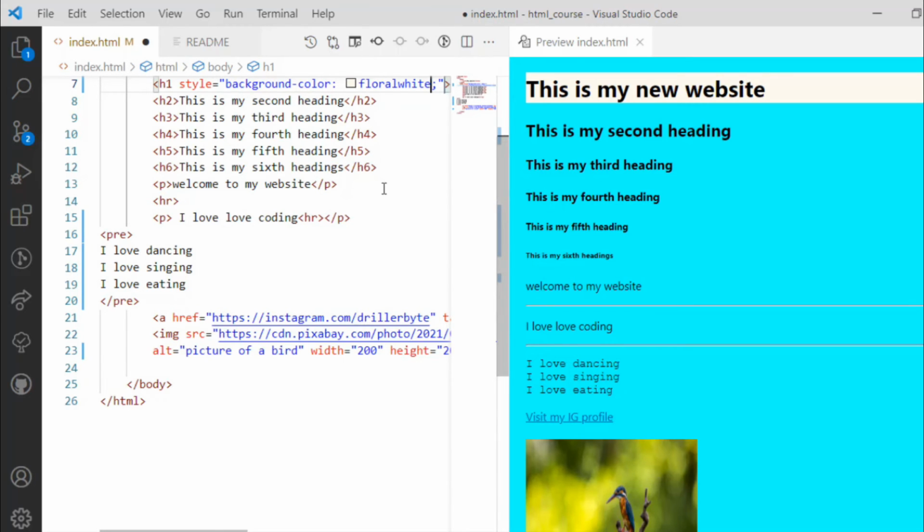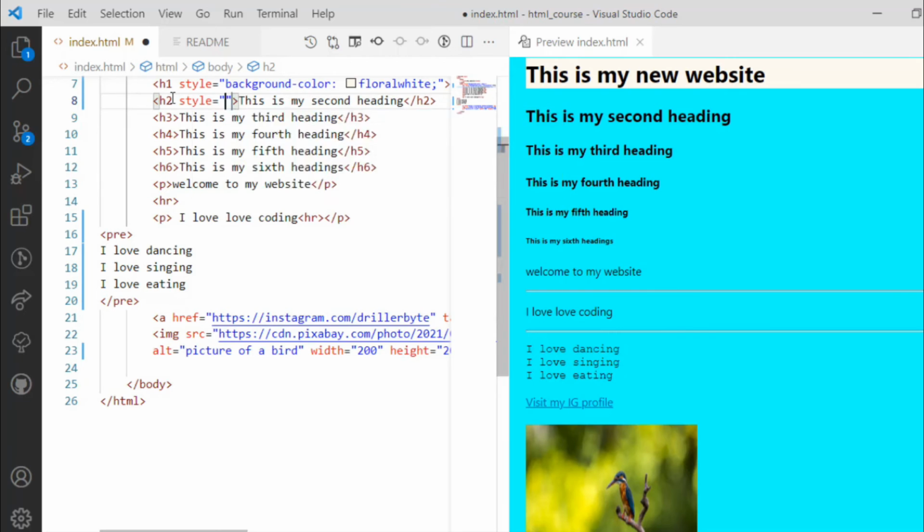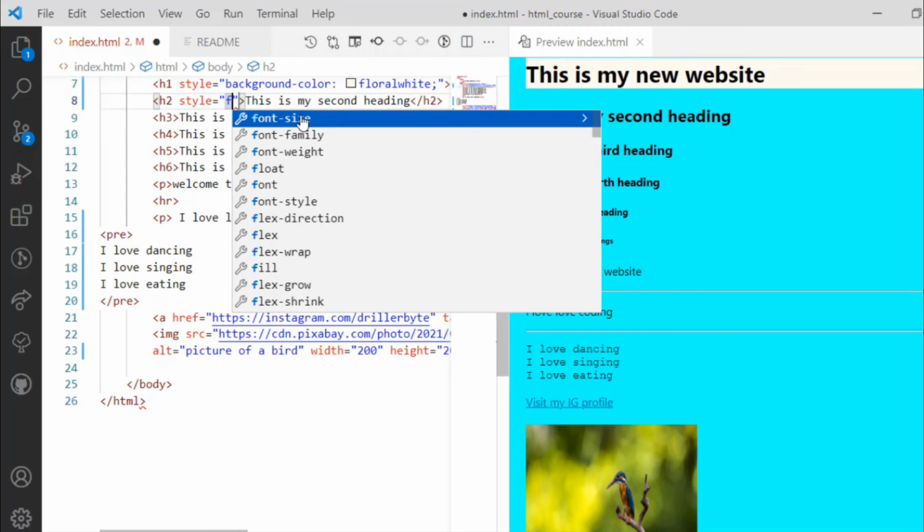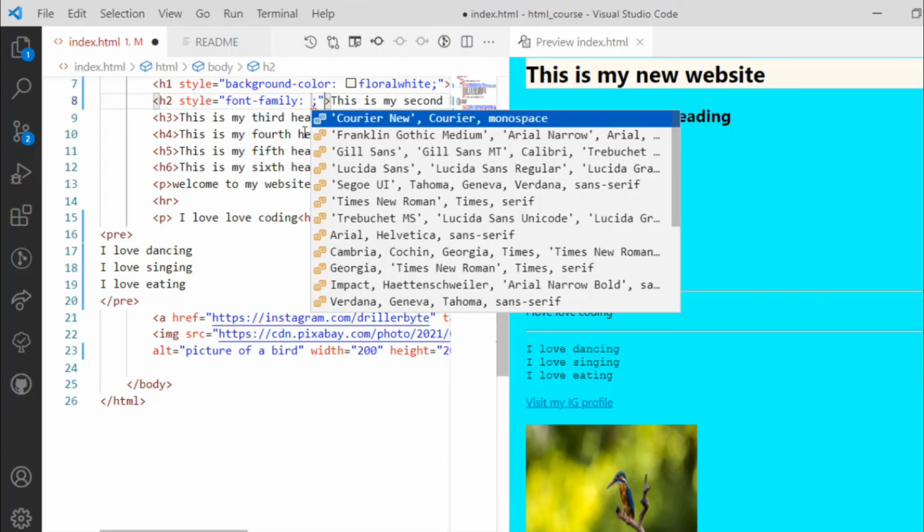Okay, so what if you want to change the font? Let's do H2, for instance, and then of course style, and then we go for the font. If you start to type F, you will see a lot of font options. If I say font family, you can see I have so many font families right there.